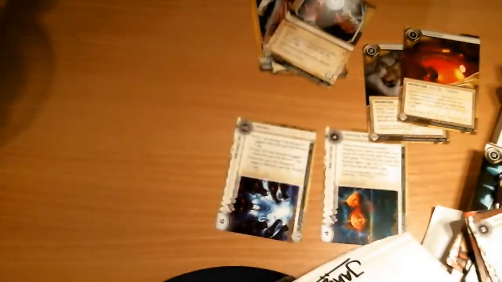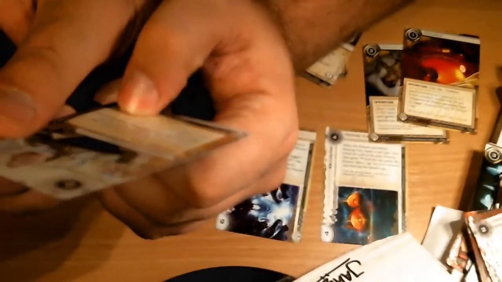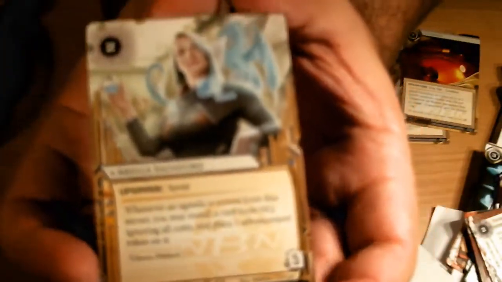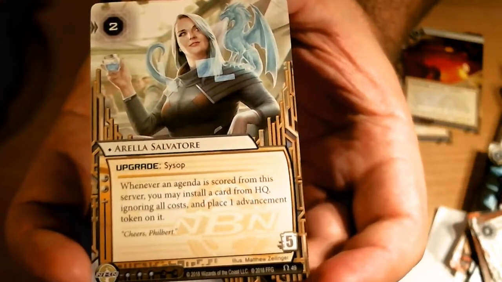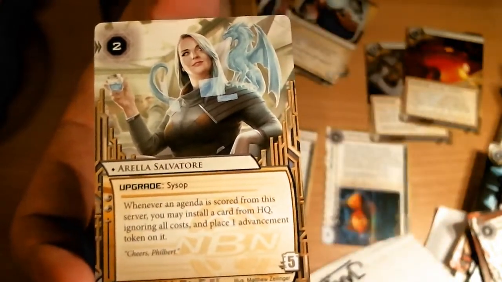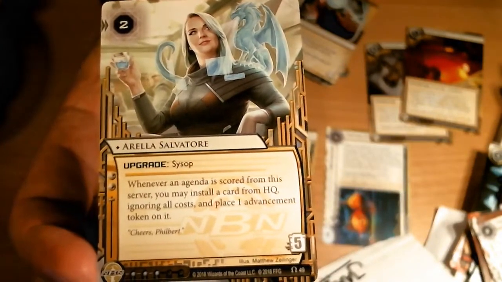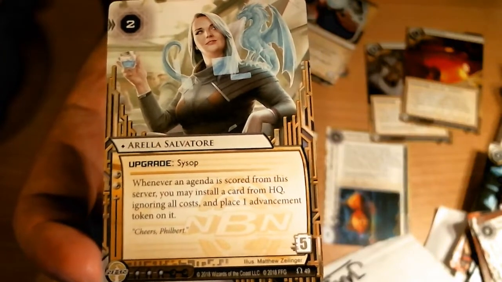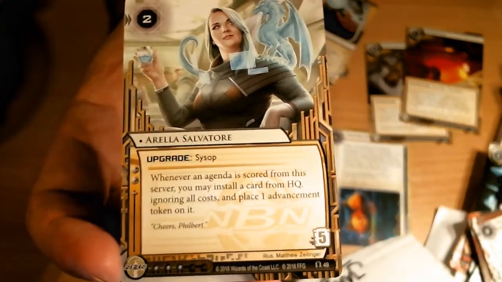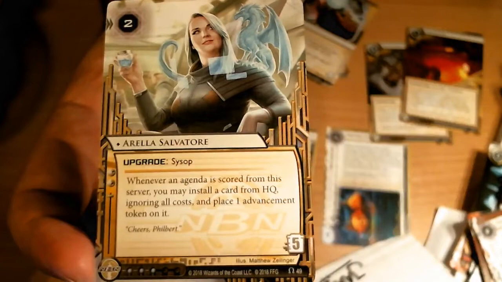Seems pretty good. Who's this girl? What's your name, girl? Who you is? This is Arella Salvatore. This woman's likeness is probably based on someone from FFG. I'm going to venture a guess. She also got that cool, cool dragon going on. She's a sysop. Whenever an agenda is scored from this server, you can install a card from HQ, ignoring all costs, and place 1 advancement token on it. Oh, look, the dragon's name is Filbert. That's cute. It's probably like the real woman's cat.